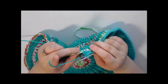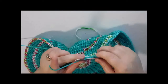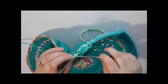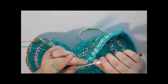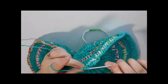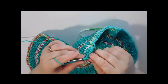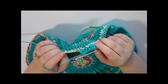Now we're going to skip the next stitch and we're going to V-stitch in the stitch after. And to make this one, we're going to double crochet, chain 1, and then double crochet into the same stitch. And then again, we will skip the next stitch and work a bobble into the next one. So again, you'll yarn over, insert into the stitch, drop a loop, yarn over, pull through 2. You repeat that 4 more times. And again, you should have 6 loops on your hook and 5 in the stitch. And then you're going to yarn over and pull through all, chain 1. And then you'll skip 1 and do a V-stitch and so on until you reach the end.